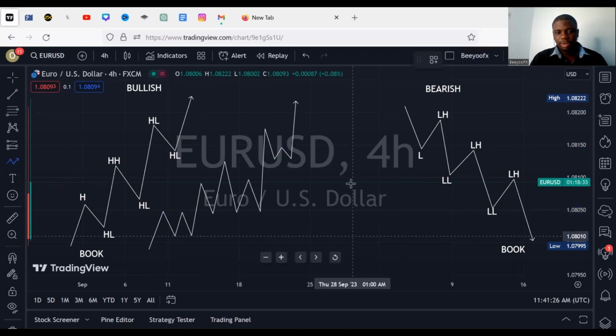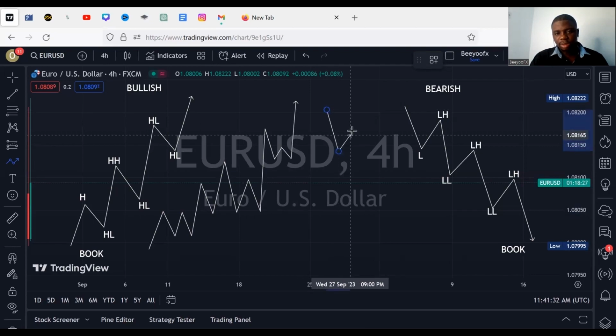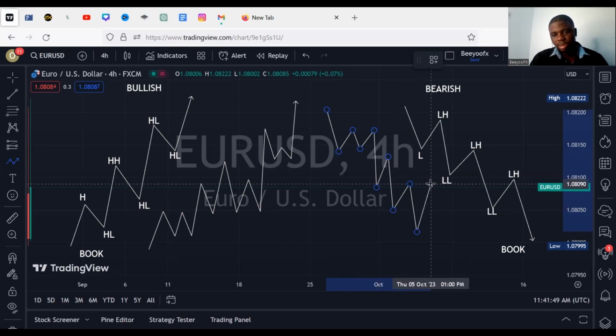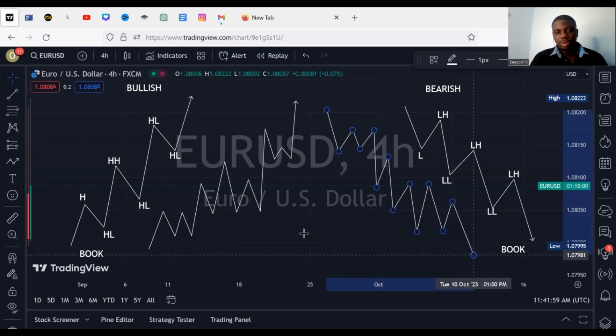Again, that is for the bullish market. For the bearish, let's continue. This high, it is always like in the live market, so it's not always as easy or as smooth as it is inside the book. That is why you have to understand it deeply and fully. If you don't understand it, you will get it very wrong.